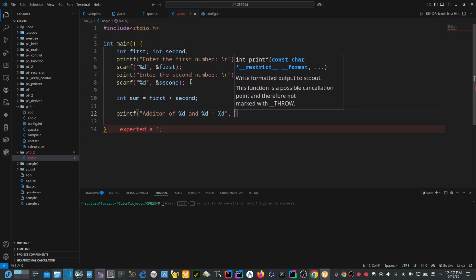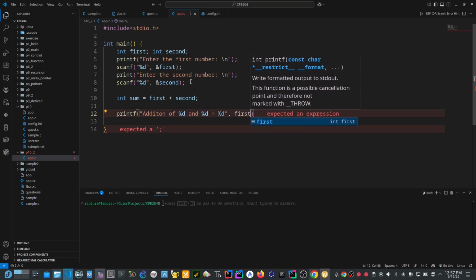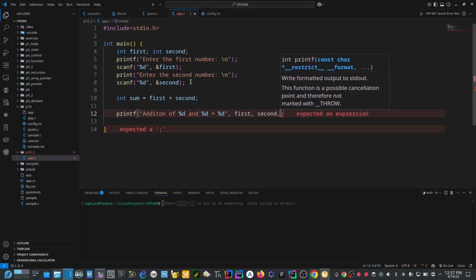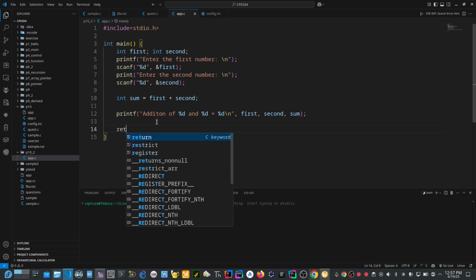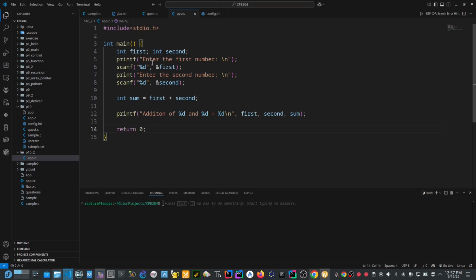That means our first, second, and sum. Since our placeholders are here, we have them equal this. Let me create a new line here. Then let me return 0 from our main function. Then once we have the file cdp10.2, we can easily compile it.